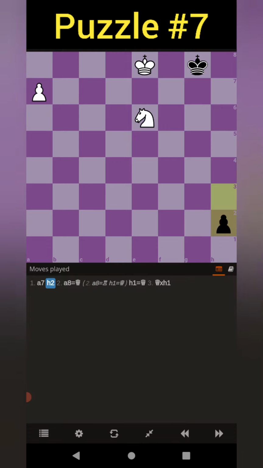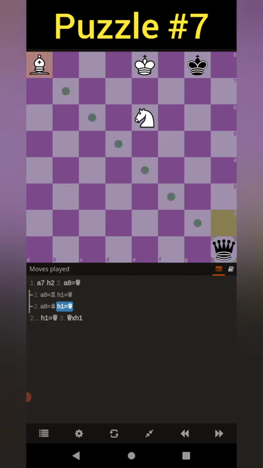So the proper move is actually bringing it to a bishop. And once black promotes to a queen, we can pick it up, and we all know that a knight and a bishop is enough material to checkmate.